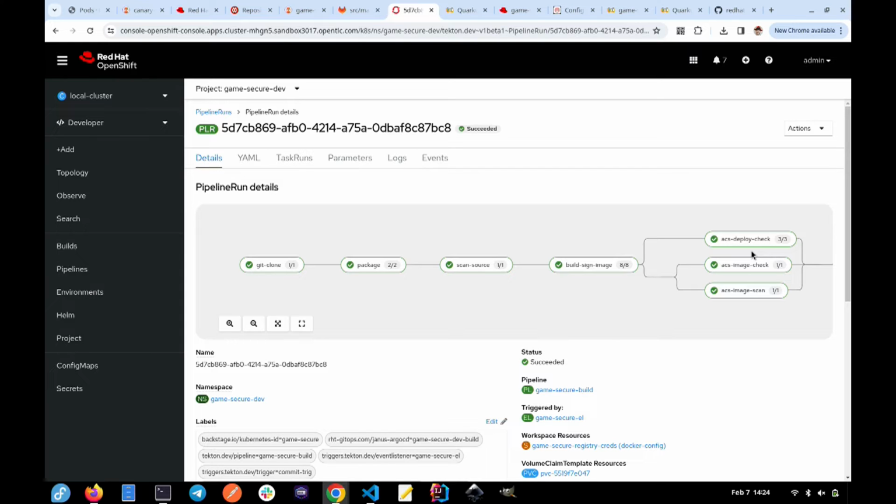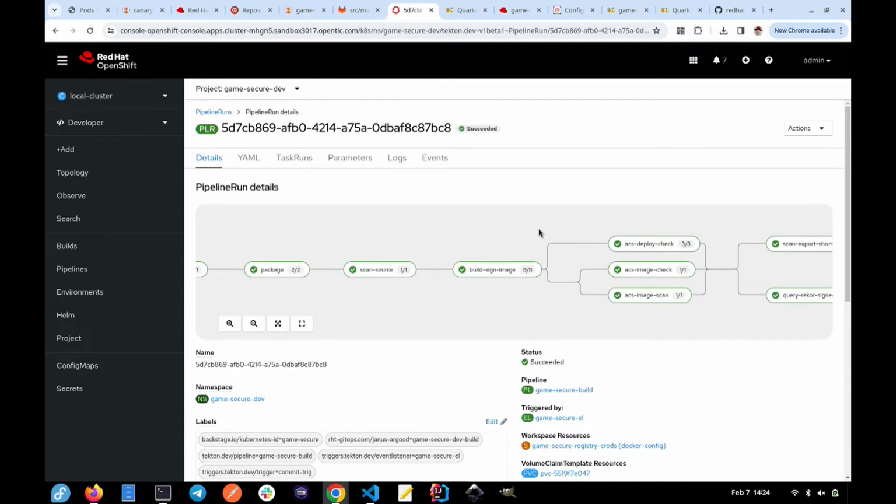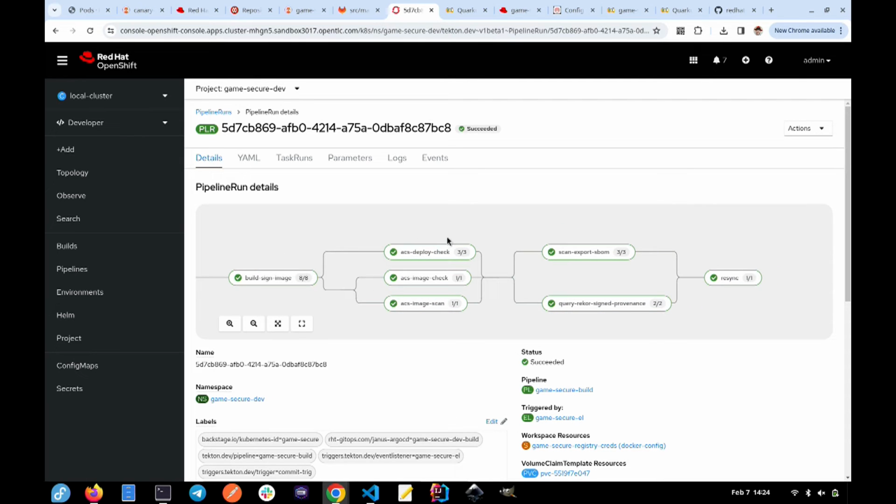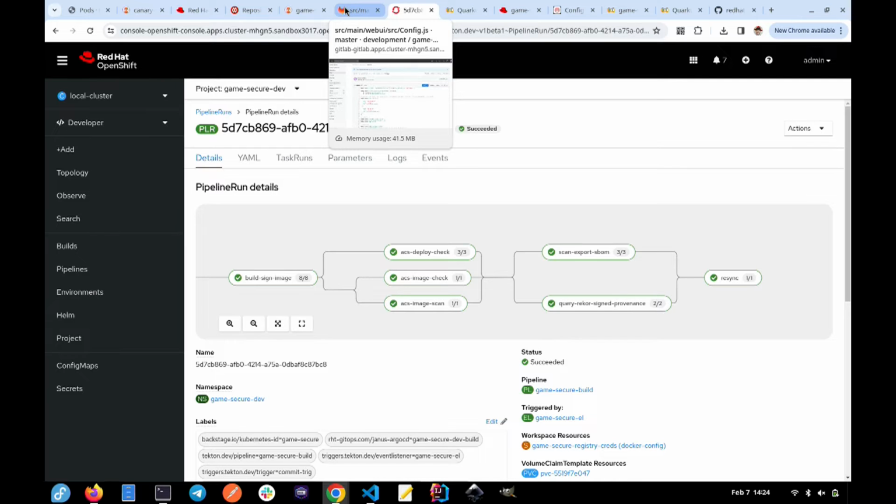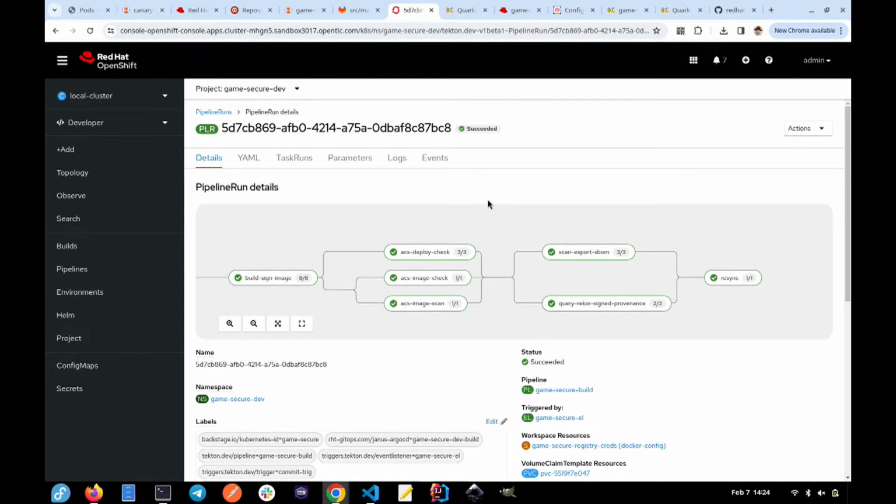I'll share the source code so you can take a look at this if you're interested in automating a pipeline like this. Because these days it's important to also know the provenance of all the libraries that are in our application. Where is the image? Was it signed by you? So that somebody doesn't go in and start doing things with your container and even inject something in your pipeline, right? So this is Tekton.